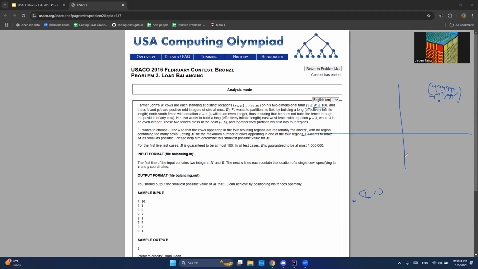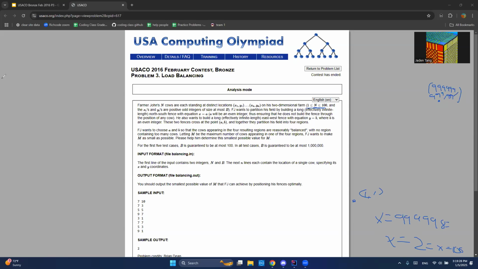No matter where we draw it, basically almost any solution works. And from this, we can see that if we drew it at x equals 999,998, it is the same as if we drew it at x equals 2. And it's also the same as if we drew it at x equals 100.